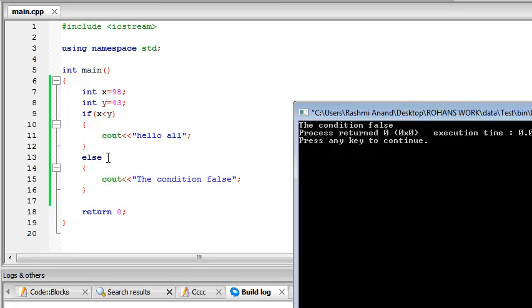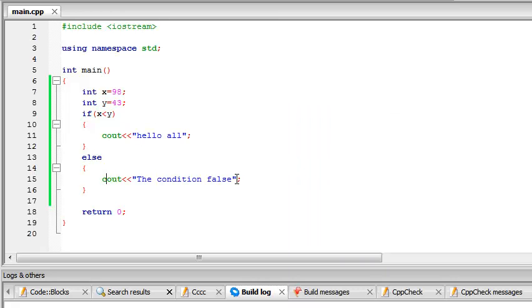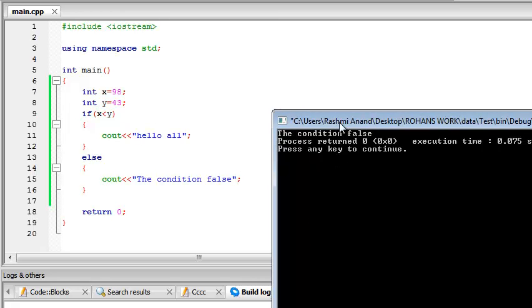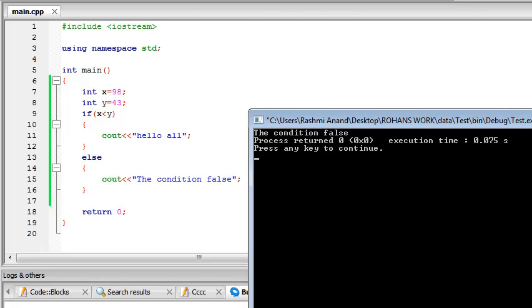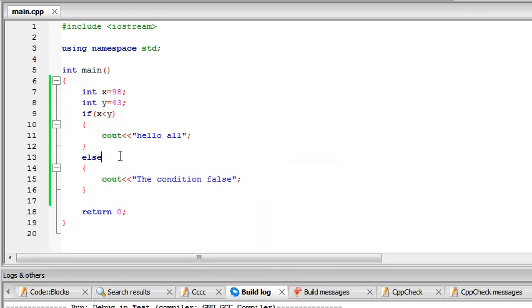But now since this condition is false, it will run this. See, the condition is false, so this is what we get over here. There's never any condition given with the else statement. It is like the default thing that your computer will do if this condition is false.